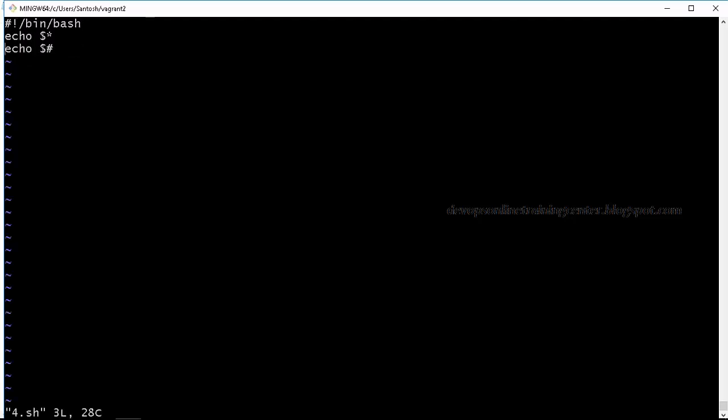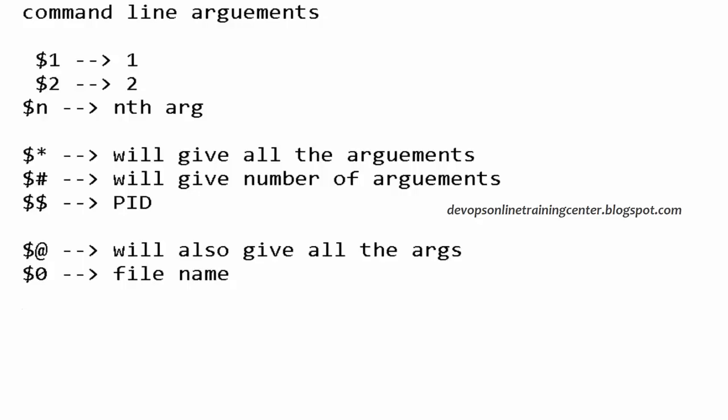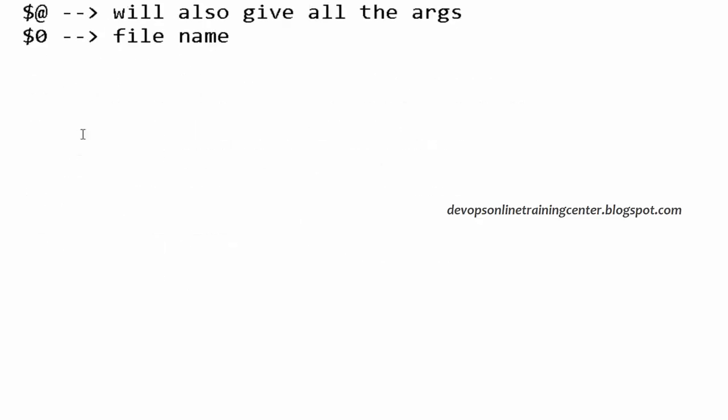Or let us say I want to see why this is useful. Where exactly we use this $#, $* and $@. So just for example, let us say you're writing a script and we want the user to enter 3 arguments. And the user entered only 2 arguments. So the script may fail, right? There might not be an expected behavior, right? So you want to do something with 3 arguments and the user entered only 2. Now we want to throw an error. We want to have a check saying please enter 3 arguments, otherwise exit, right?